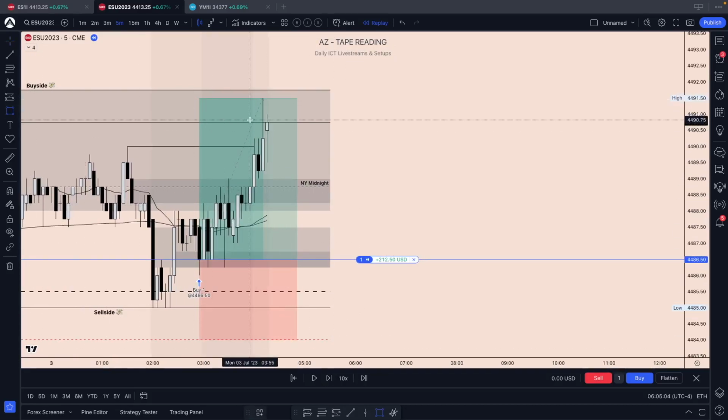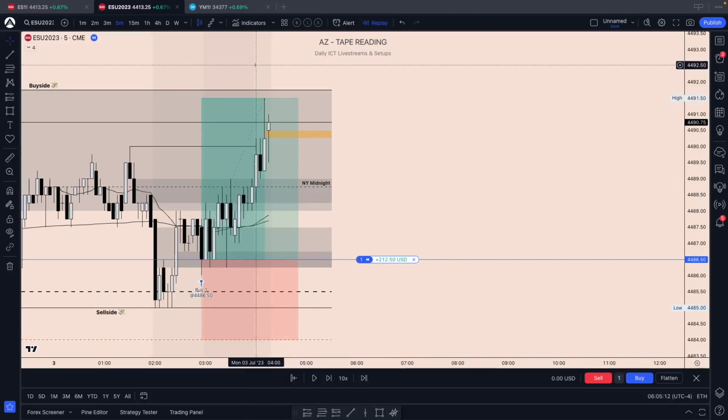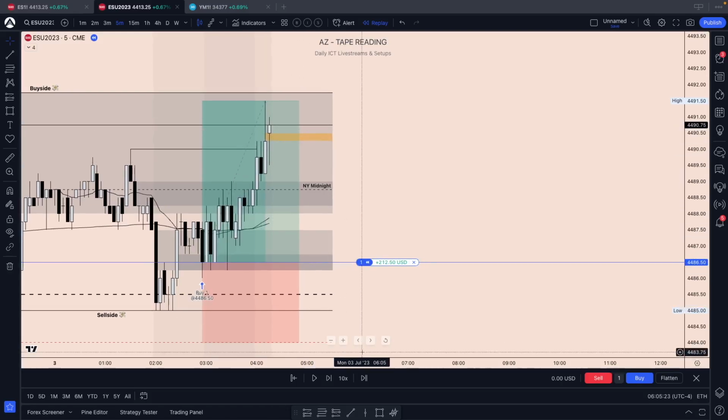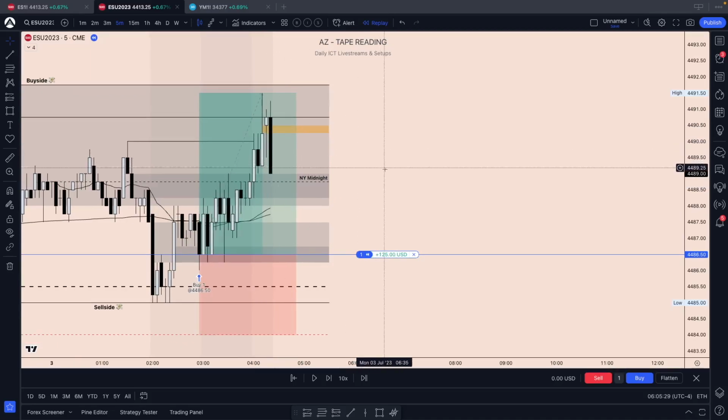Note we opened up with a bullish volume imbalance and it also remained open. So I'm going to be drawing this one in. We are also now, if we look at our session timing right here, inside of the 4 to 5 a.m. hour, pretty much consolidated at the beginning, and then at 3:40, right here, we started to deliver to the upside. Let's see, bullish volume imbalance, we do close it in with that next candle at 4:20.